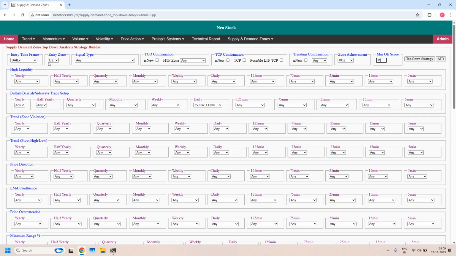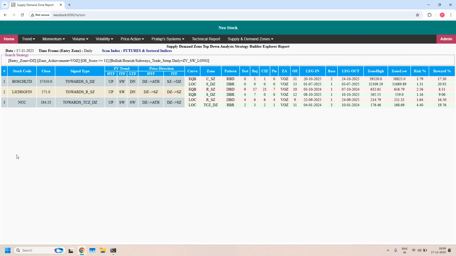setting the filter, because for any pierced zones, please use the pierced zone strategy that you learned in lesson 28 if you are interested in pierced zones. For that, only for daily time frame I am allowing pierced zones. Otherwise, please ignore pierced zones from your reports for daily time frame. So 3 stocks we got.